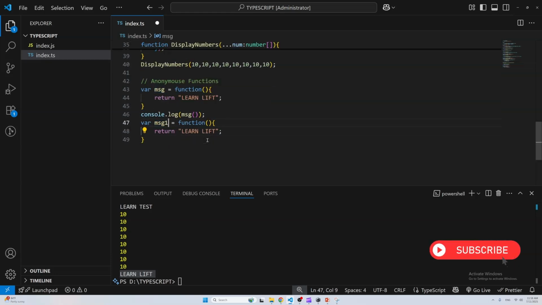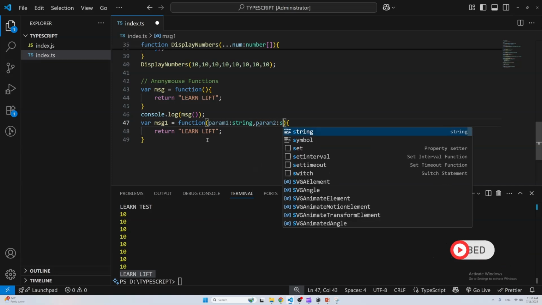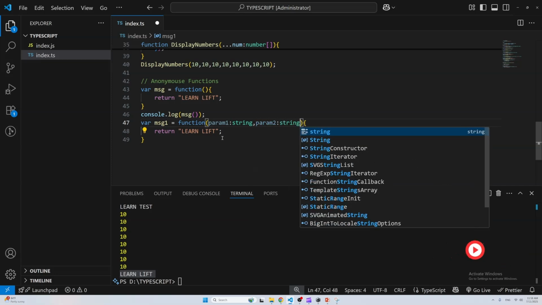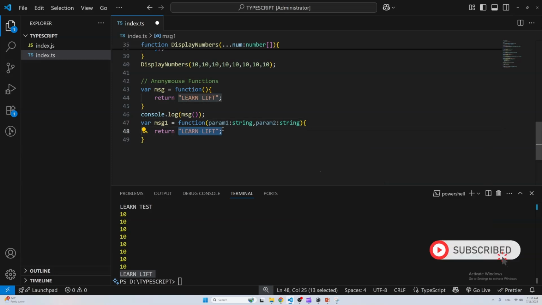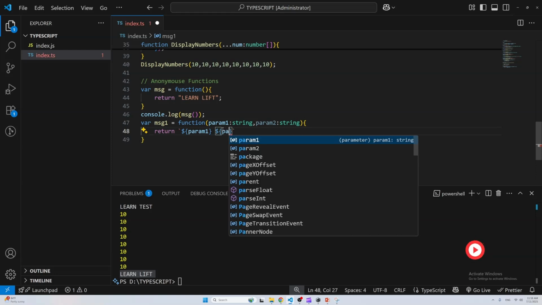Now let's say another variant of it with parameters, right? Let's say message1, then param1 as a string, then param2 as a string. So this is another variant of parameterized anonymous functions. So let me use a template string over here, param1 space, param2.